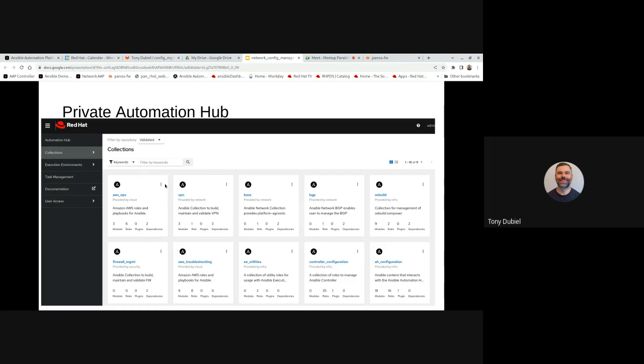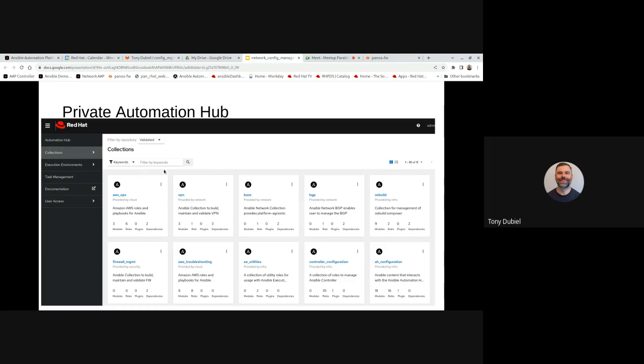So you manage the life cycle of the collections in containers, so you don't have to install virtual environments, and there's less worry around folks using different versions as they're working on the same automation. So it's just an easier way to manage all that.